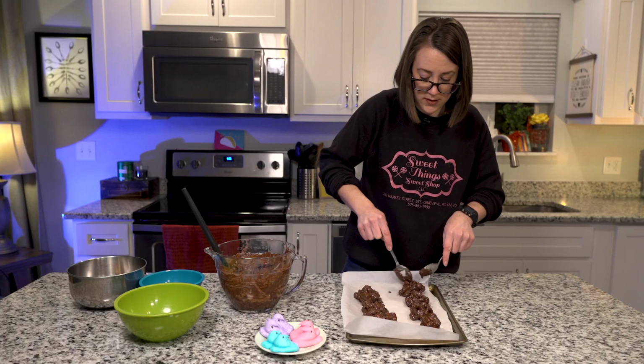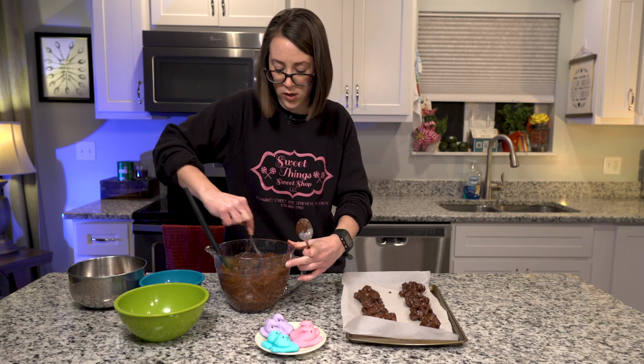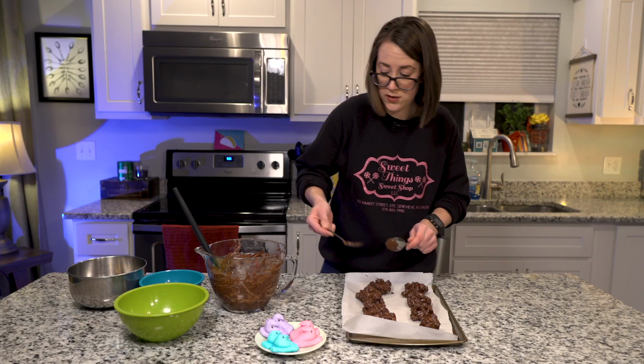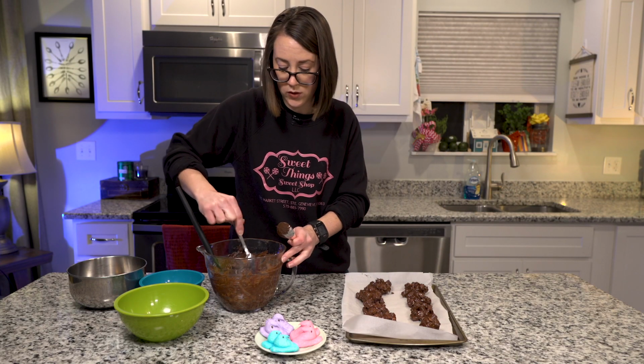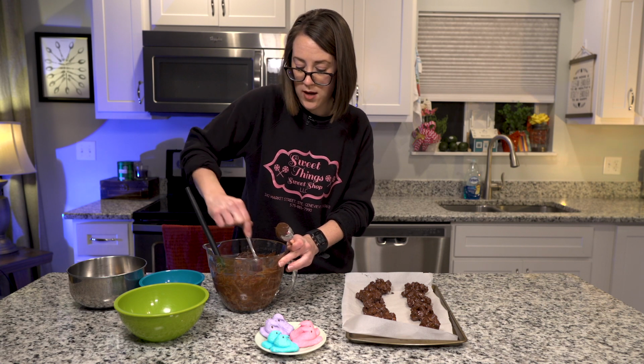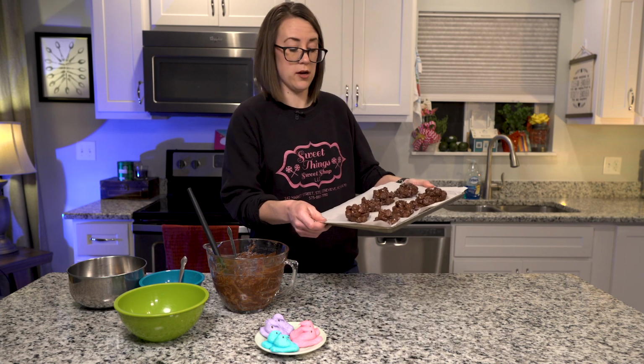And you can make these as big of clusters or as small of clusters as you want. It's really your preference. It's your life. Live it however you want. This pan is full. I still have some in my bowl, so I'm gonna have to get another pan out real quick. While I finish that up, we're gonna take this first pan and throw it in the refrigerator for about 10 minutes, and then we'll check on it.